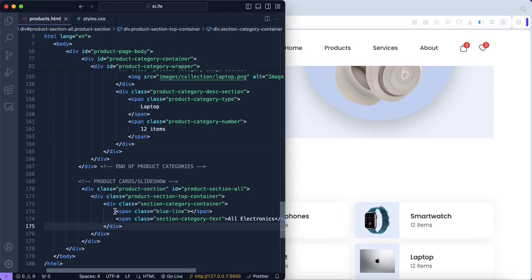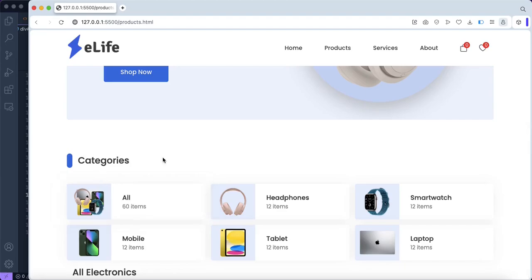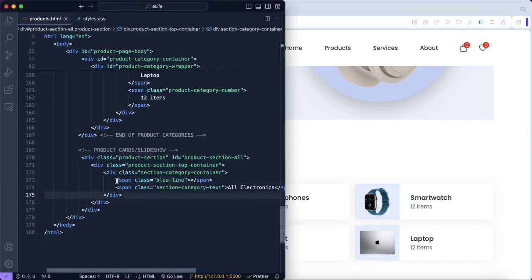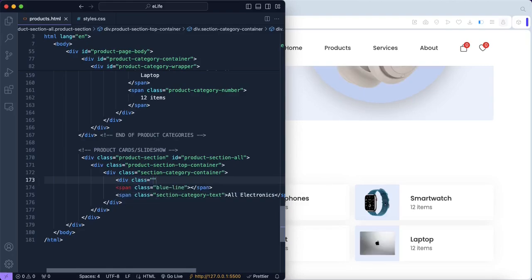Now another thing is we actually want to create another heading, but it needs to be in the next line after the categories heading. So we'll create a new class over here, a div, in which its class name will be section category type.